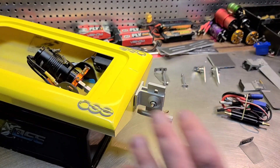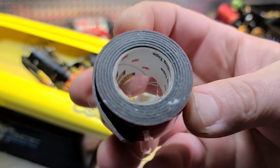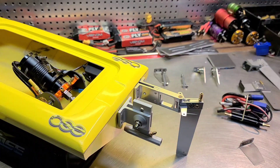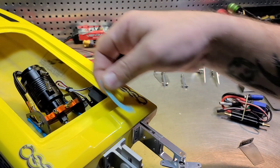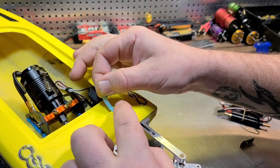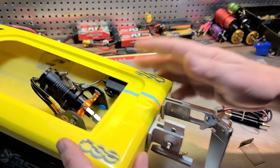You have a lot of stuff that's going to be going back there, especially on a mono hull — turn fins, trim tabs, the rudder, your strut, everything. Now I use double-sided scotch tape for that. It's a cheap tape and I get a whole roll of it. I'll cut it and put it on my rudder — that'll let you set all your hardware up on the back of your boat temporarily. My servo is going to be mounted right here, so I need to find the best steering geometry. What I use for that is just this little pin striping tape. I'll put a piece of this blue tape on and that'll give me an idea of where my servo linkage will be. Little things like this help out a lot.